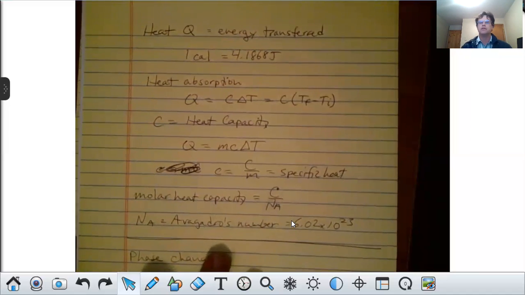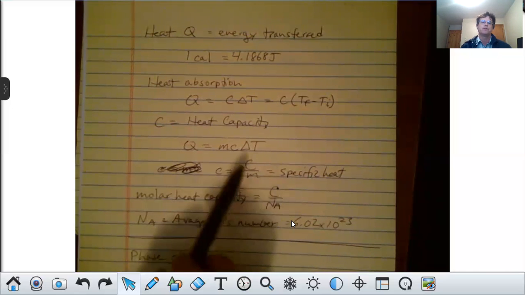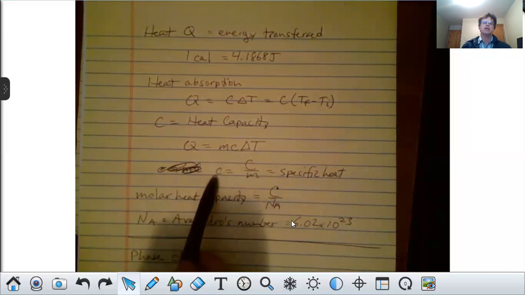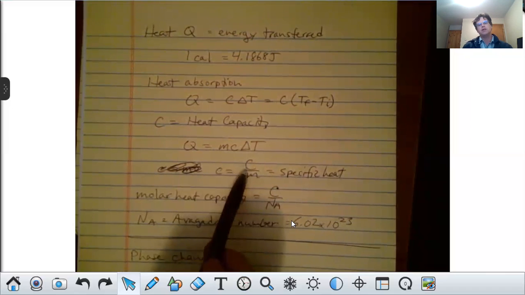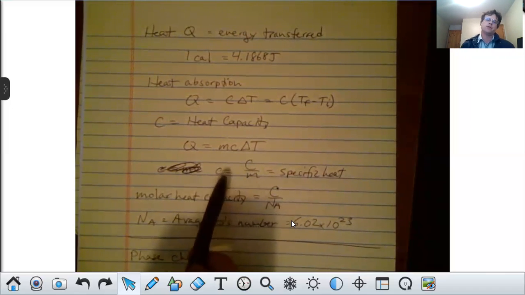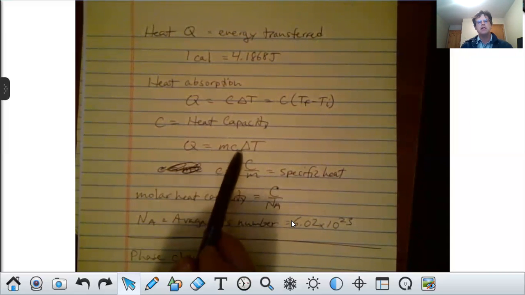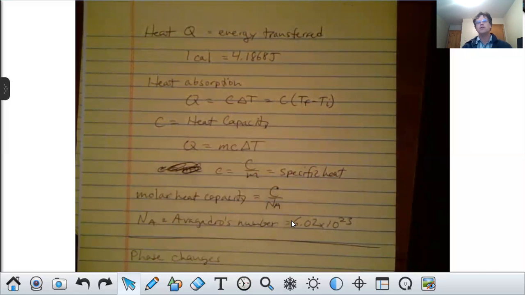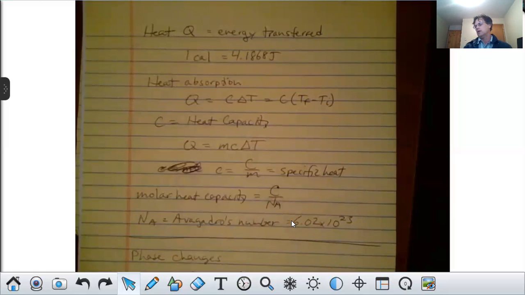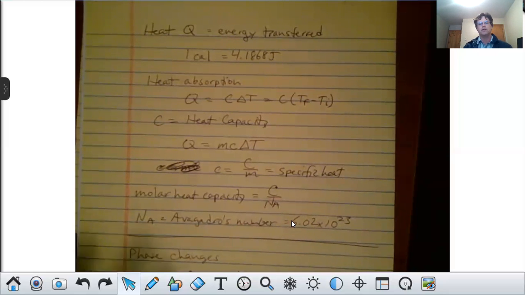So we also define something called the specific heat, such that the specific heat is the heat capacity, capital C, over the mass. So it's the heat capacity per unit mass, and this is a little c. So Q equals m c, specific heat, times delta T. So in calorimetry problems, this is often what we use. And in fact, the problem you'll see in the homework assignment is like that, using this.